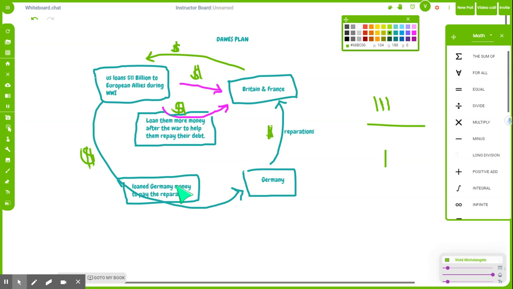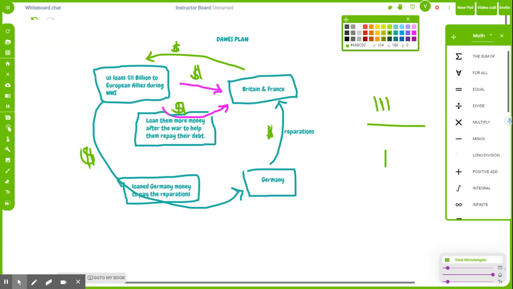So over time, European nations had no hope of repaying their loans, nor could they afford to buy American goods or invest in the American economy. So this whole time, Americans are buying American and investing in America, but we've lost the markets in Britain, France, and Germany because they can't afford our goods. And Germany, Britain, and France have lost America as a market for their stuff, which means they can't make money.